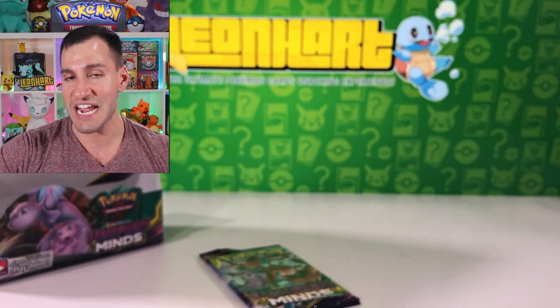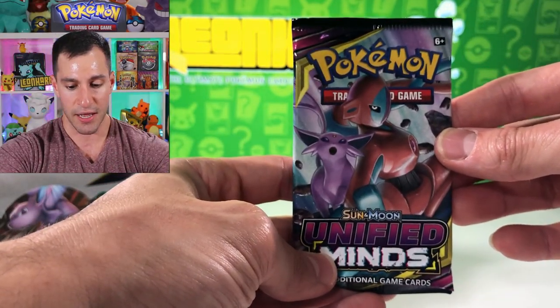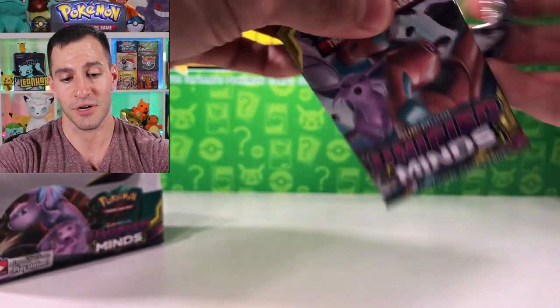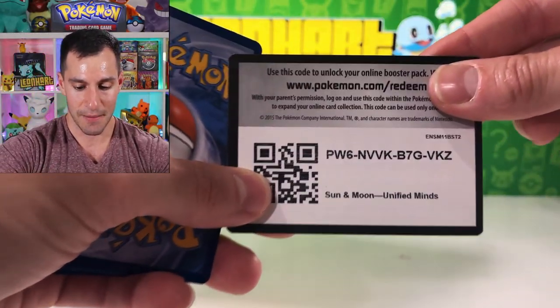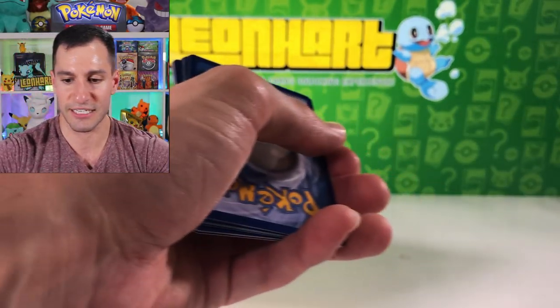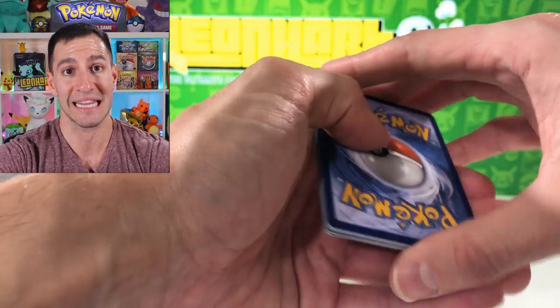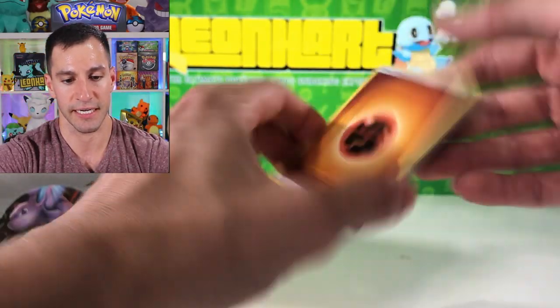Now, what would make it even better would be not only to get some last pack magic, but a full art trainer of the sorts. So let us see what we can do in this last pack. Don't forget, guys, pre-release Unified Minds box opening coming up likely tomorrow. So four cards, I will say psychic energy.